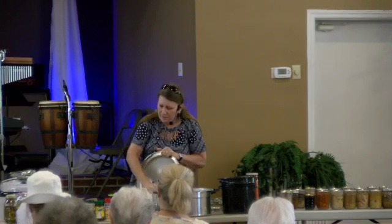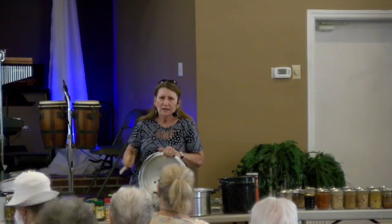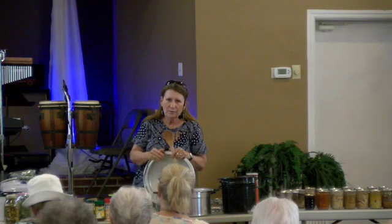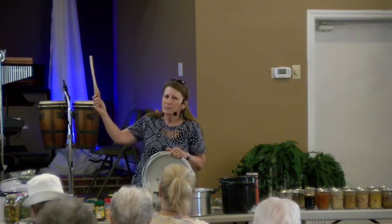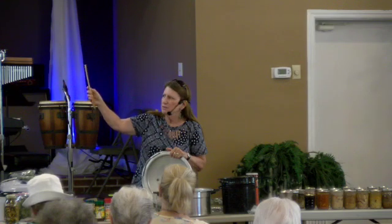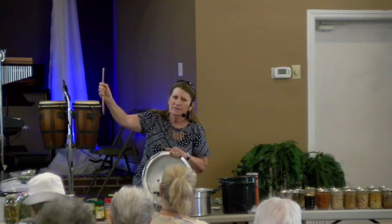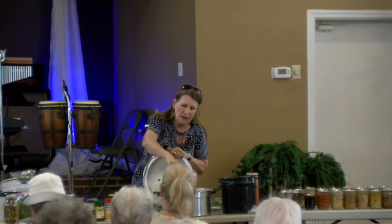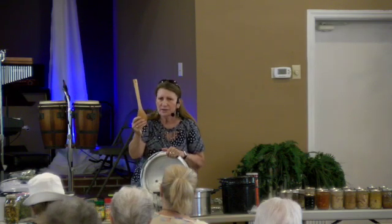Or you can do it by measuring it out each time, no problem. Just read the instructions in your canner, and if it says 3 inches of water, take a regular wooden spoon and mark 3 inches with a marker. That way, when you put your jars in there, you'll know how much water is in there, or whether it's an empty canner. That's an easy way to do it.